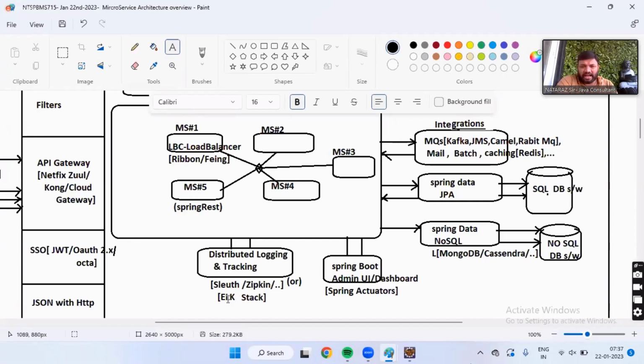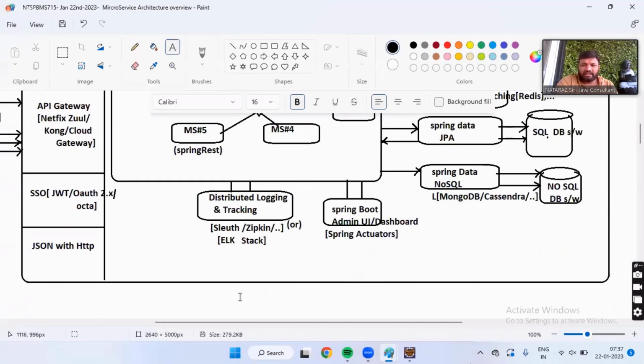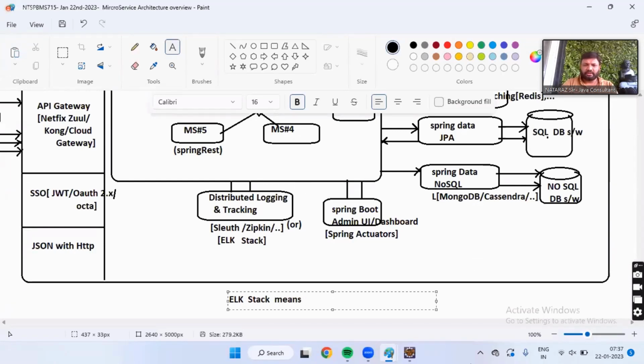Elasticsearch, Logstash, and Kibana. All the things together we call ELK, right? Combination of multiple tools, boss. ELK stack. Stack means combination of multiple tools.